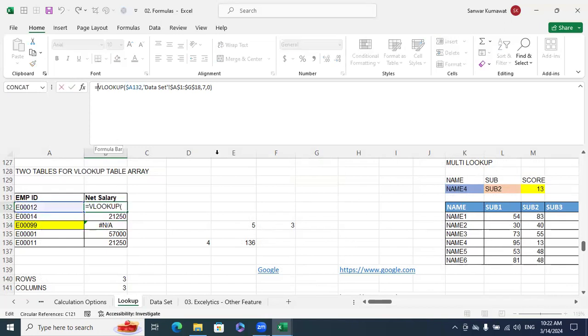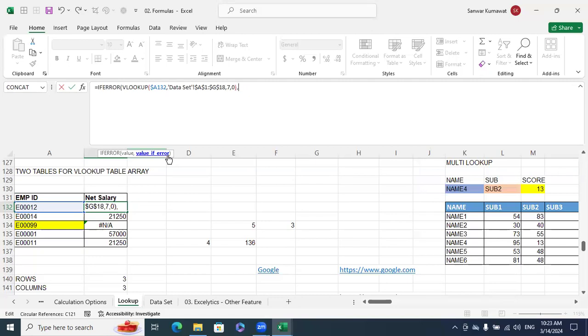How can I avoid this NA? IFERROR. If error, value if error, what do you want? Not found, in double quotes. But instead of that, this time what I will do?